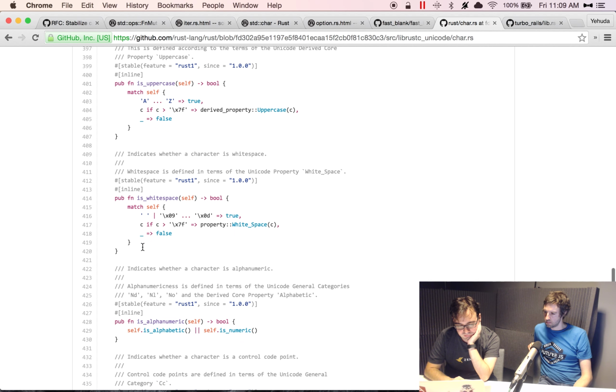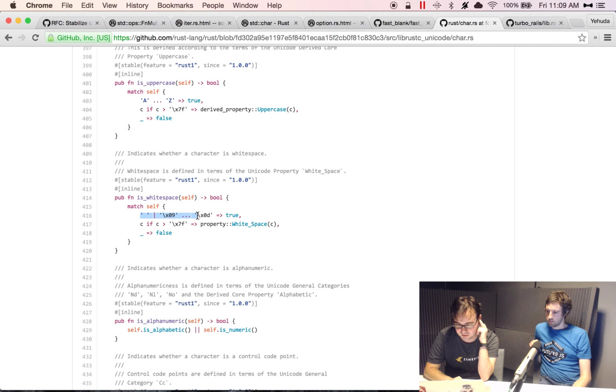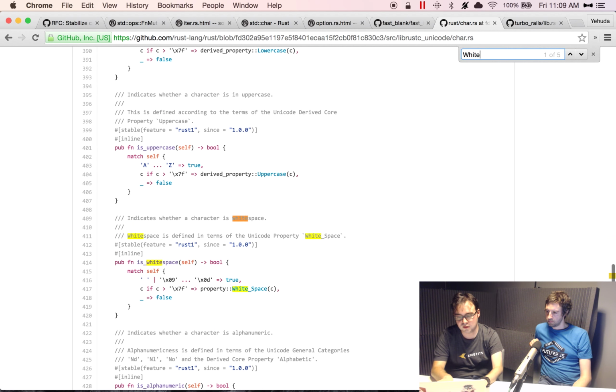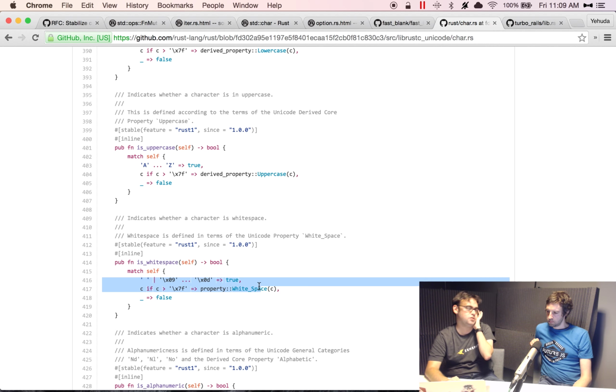We basically say, okay, if it's in this range, then it's whitespace. If C is greater than, so pattern matching syntax also lets you embed whatever checks you want. Usually you can say it declaratively, but sometimes checks are needed. In that case, it returns property white space of C, which I don't know where that's coming from and don't really feel like figuring out. It's Unicode. Some characters we know are whitespace because they're ASCII. Otherwise, ask Unicode if it's whitespace. Otherwise, return false.